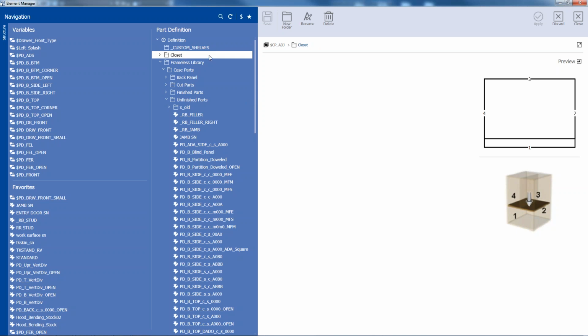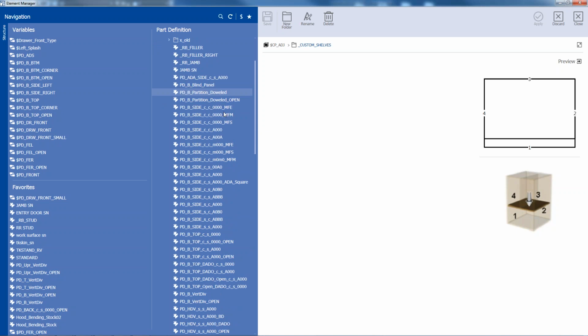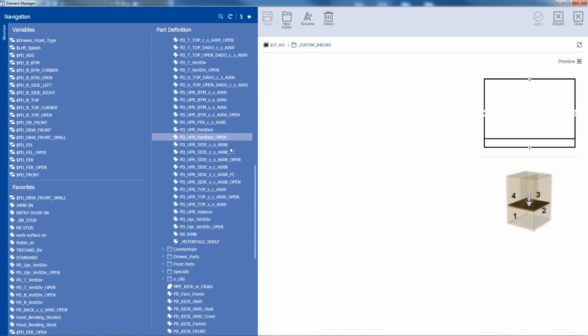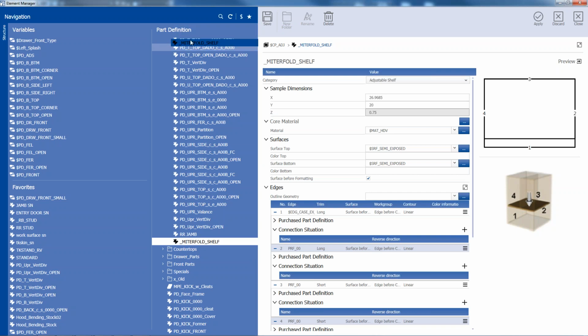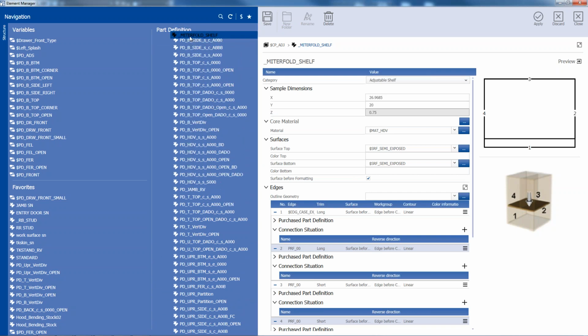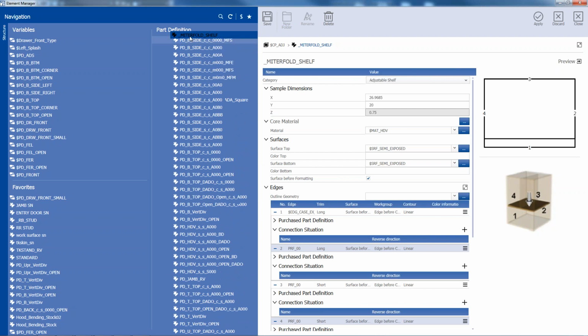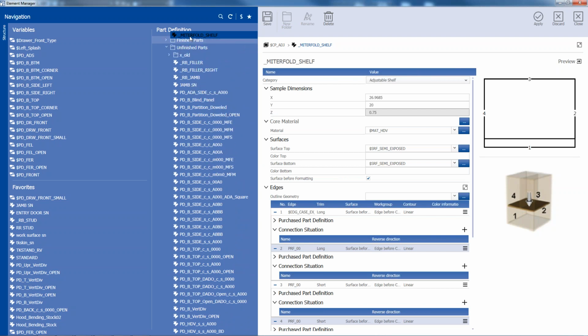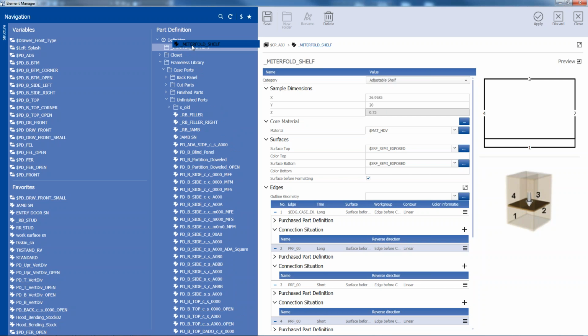Just hit enter to accept that. Okay. Now go find your part you just made and drag and drop it in there. Cut and paste it wherever you want it. Didn't quite get it. Try cutting and pasting, okay?